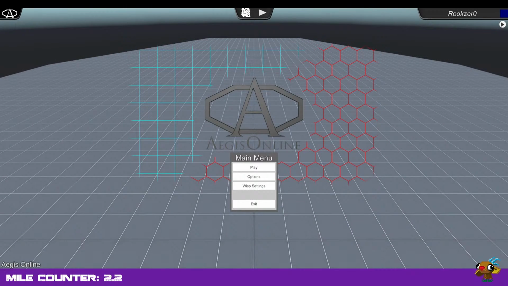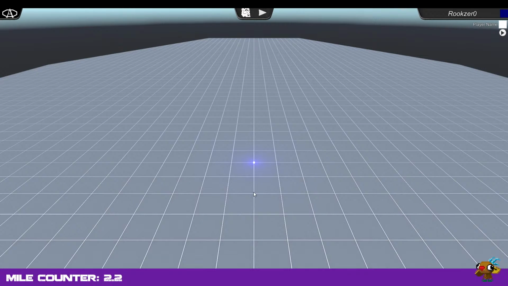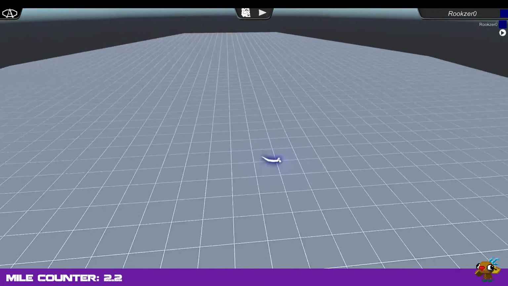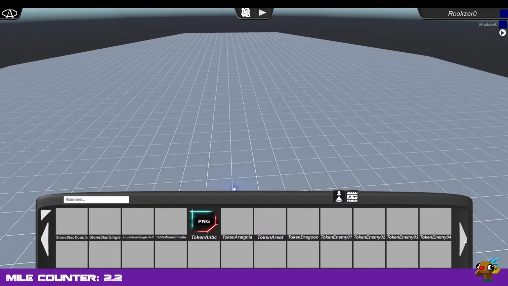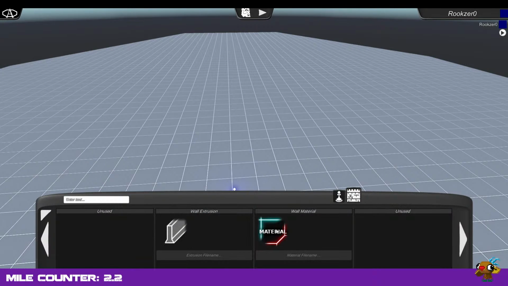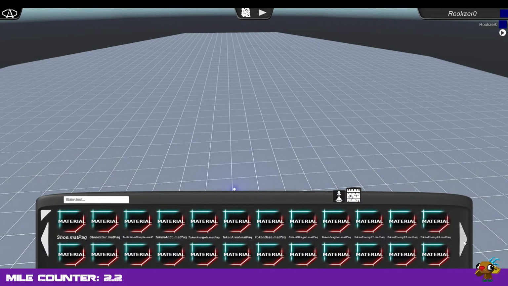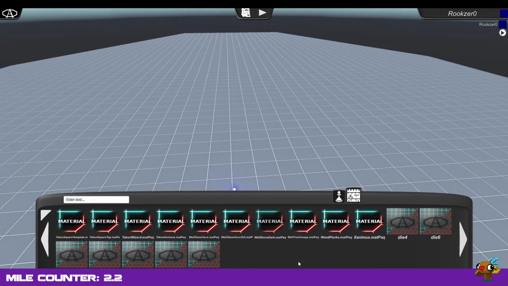Ta-da. If any of you wanted to become video game designers, this is the job. This is how it goes: constantly opening and closing the program over and over again, trying to change one small thing. It's not bad. I like it. It's fun, especially when things work. I love seeing things come together. So hopefully this will be super dope.